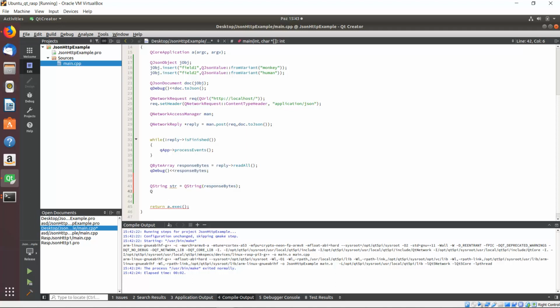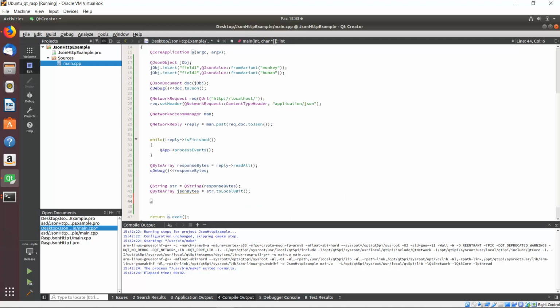Then it's a good idea to convert to a QByteArray again. Now we can call it JSON bytes. Str to local 8-bit.